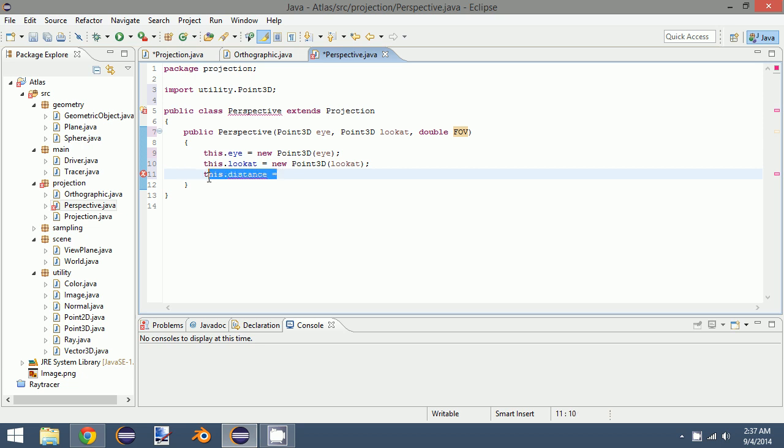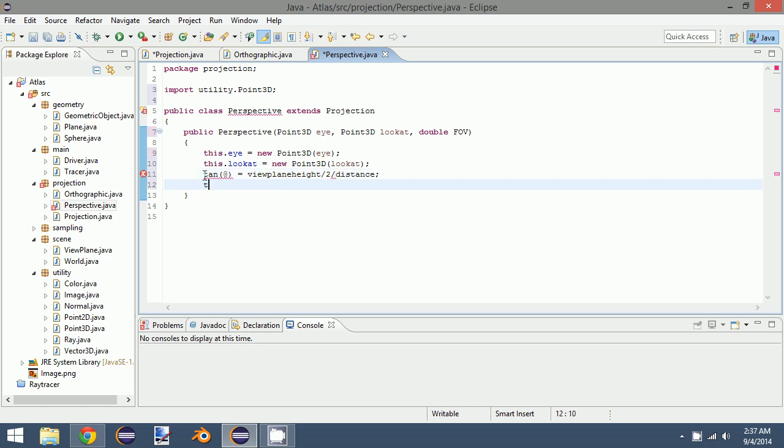So what you have is actually the mathematical correlation. What is it? Tangent of your angle. We'll use that for alpha. So tangent of your angle is equal to the opposite, and in this case the opposite would be your view plane height divided by 2, and then divided by distance.